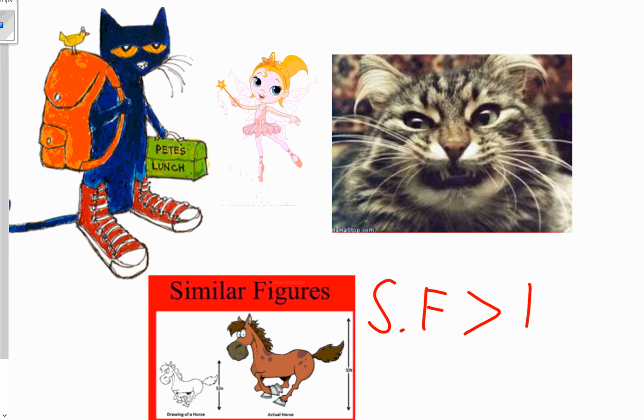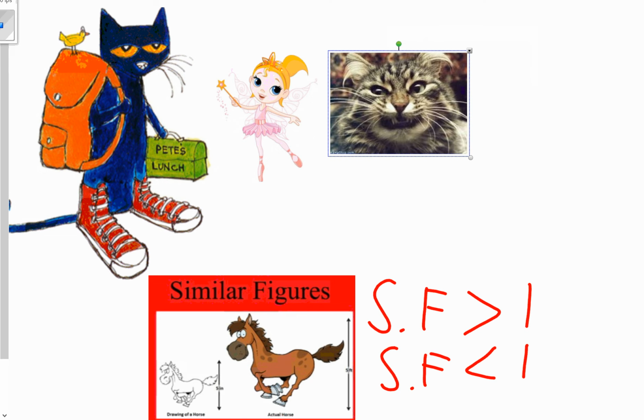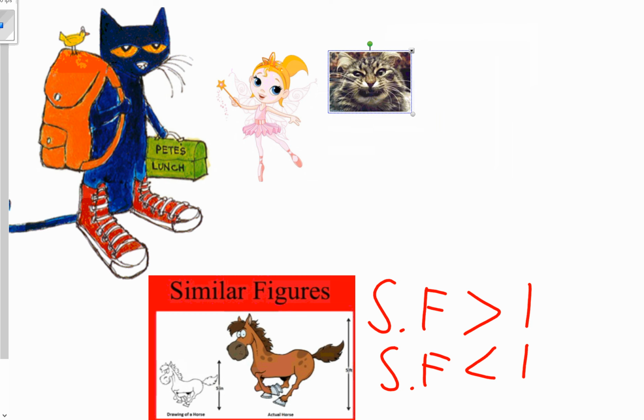And she's like, you know what, Jerkface? We're sick of you picking on Pete the cat, trying to take his money. So you are going to get a scale factor that's less than 1. And when the scale factor is less than 1, what do you think is going to happen? That's right, Jerkface is going to get tiny. In fact, she made a scale factor less than 1, greater than 0. So what you doing now, Jerkface?